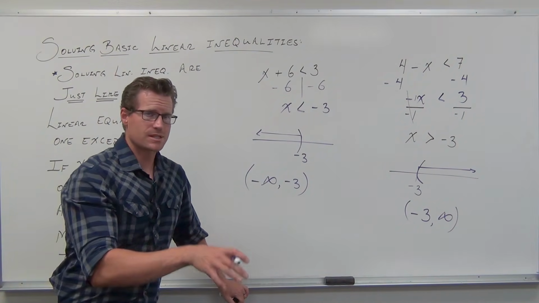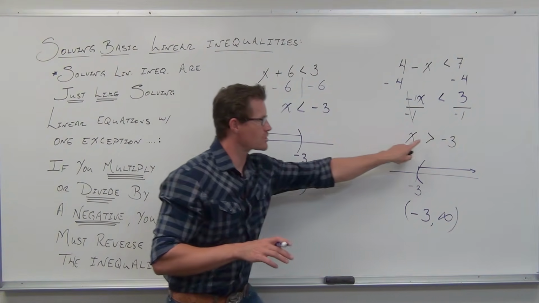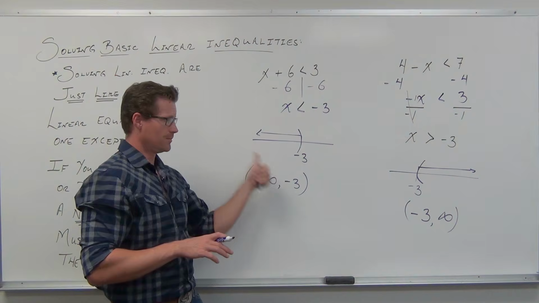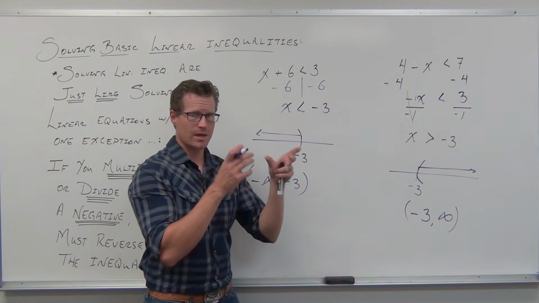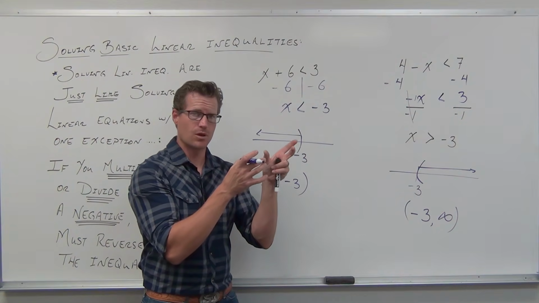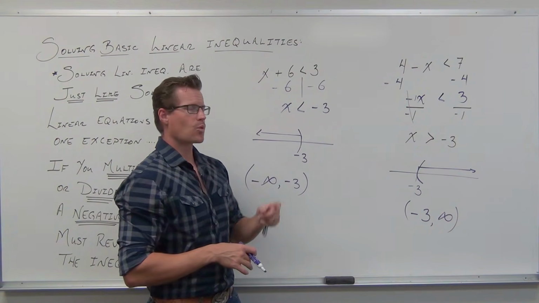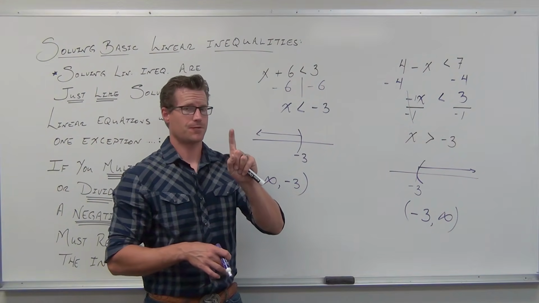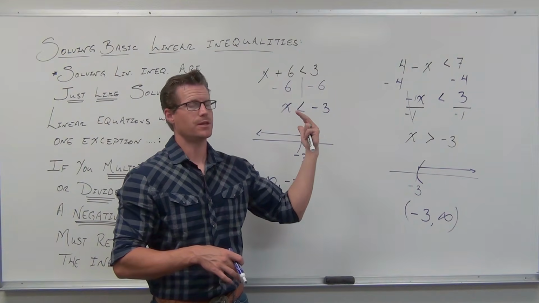So we're solving these things like equations. We're making sure our variable's on the left-hand side, that will point in the direction that you have to graph. We're using parentheses because we have no equals part of this. We have no way to say the equals part is in our solution set. And then we're watching out for one thing. If you divide by a negative, you reverse the inequality. If you don't, then you don't.